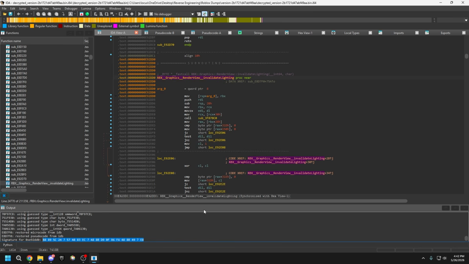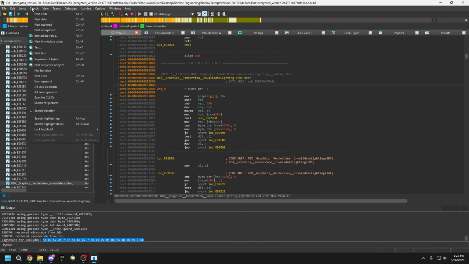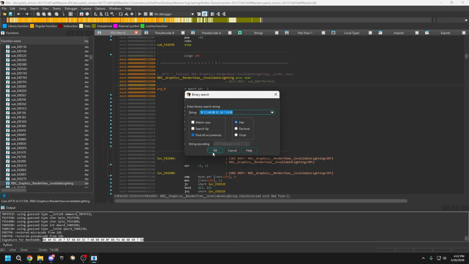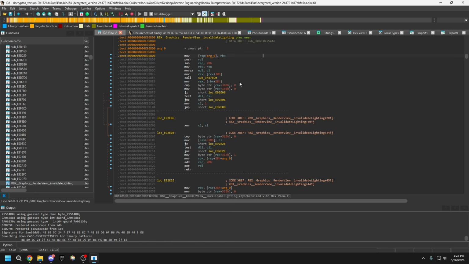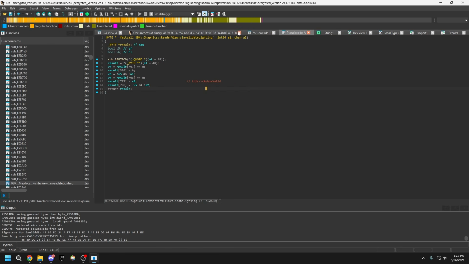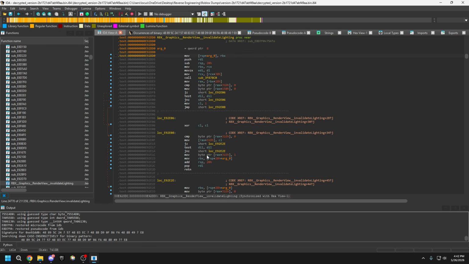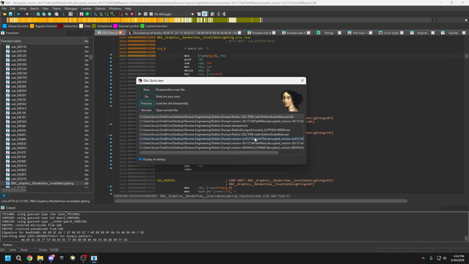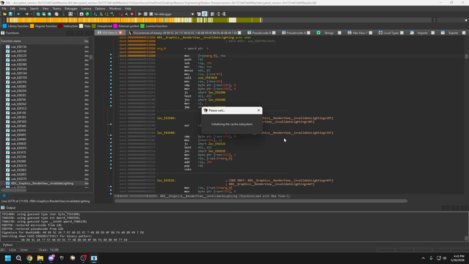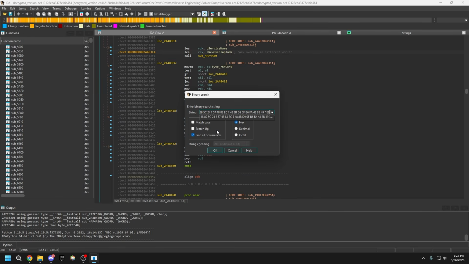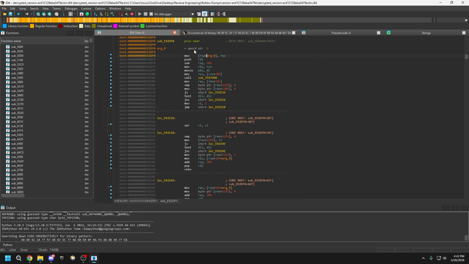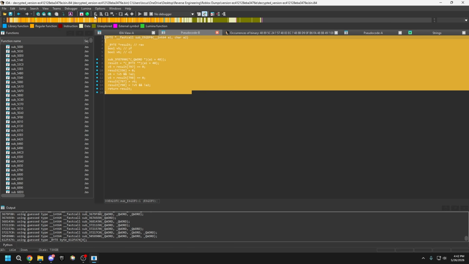So we get this signature right here, and now if you go to Search, Sequence of Bytes, hit Find all occurrences, paste it, hit OK. There you go. It gives you LightingValid, and you hit Tab on your keyboard, and now you have invalidate lighting. Let me demonstrate this. If we open IDA on a different Roblox version, which is about 3 versions ago, and we go to Search, Sequence of Bytes, and paste that same byte sequence in, you get this, and you hit Tab on it, and hit OK, and look, we're back in LightingValid.